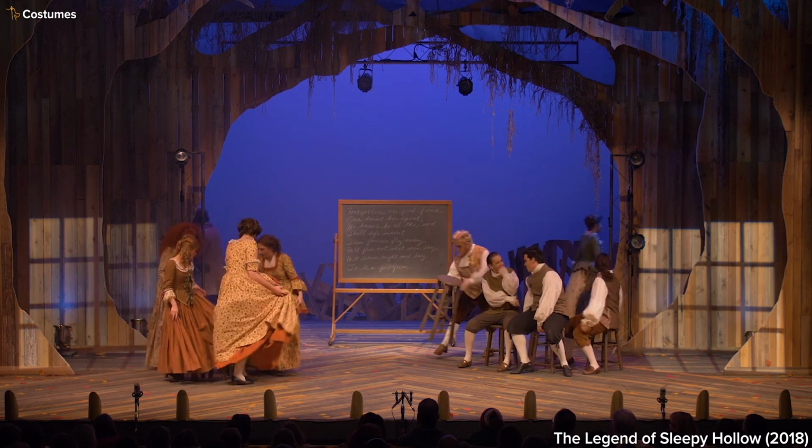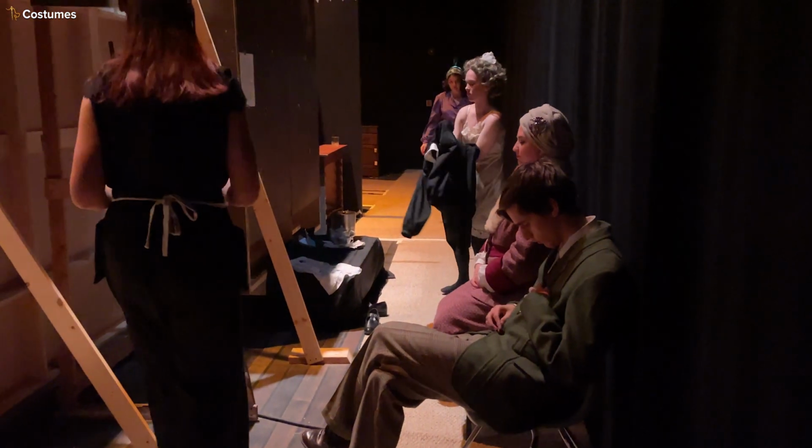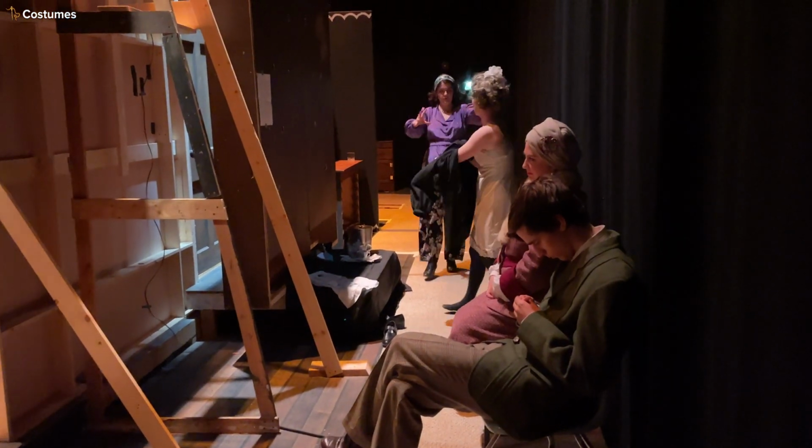I enjoy quick changes. It's more of a science than art when you get to quick changing. This needs to happen, then this, and this, and this, in this particular order, in this amount of time. You know, when you have lots of time to change, it's just a normal change of clothes. Make sure that everything is where it needs to be. You know, collars are down and flies are up.